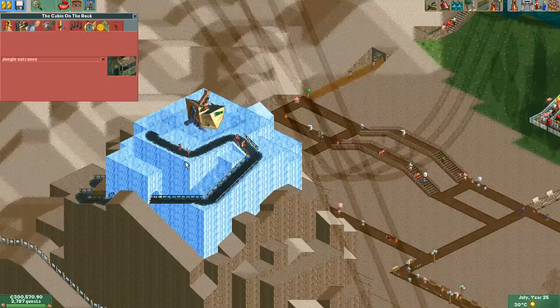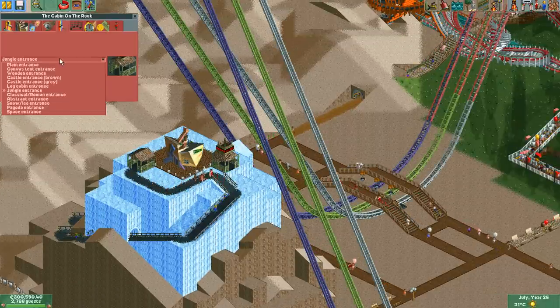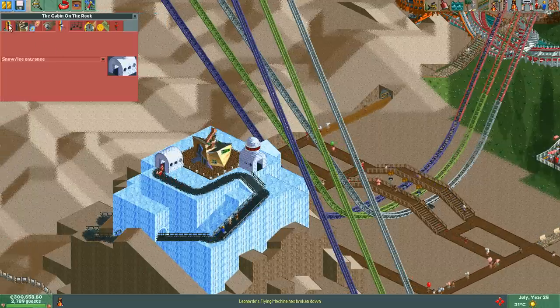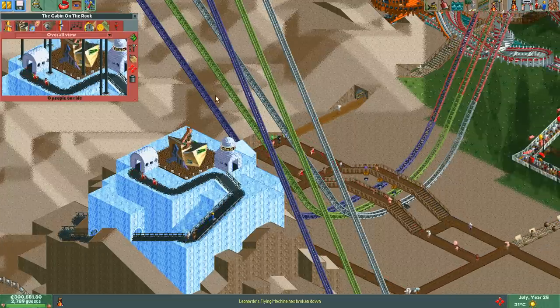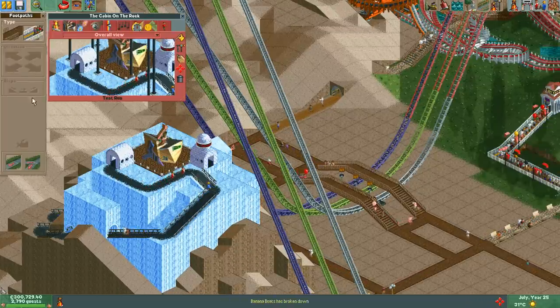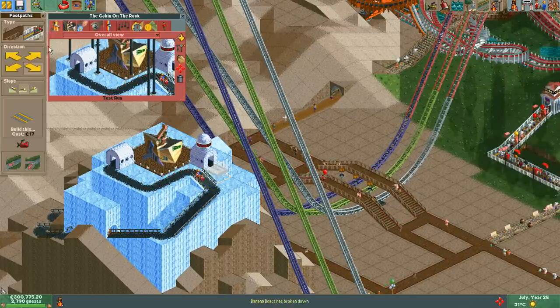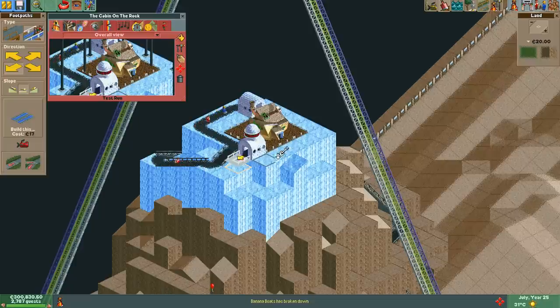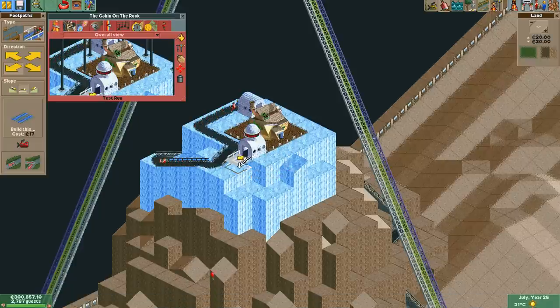Should it be for the entrance? Ooh, let's do the snow ice thing, of course, up here. Open! Oh wait, I forgot the freaking queue. Hold your horses. Let's do blue. Match the snow. This thing probably doesn't need much of a queue line.